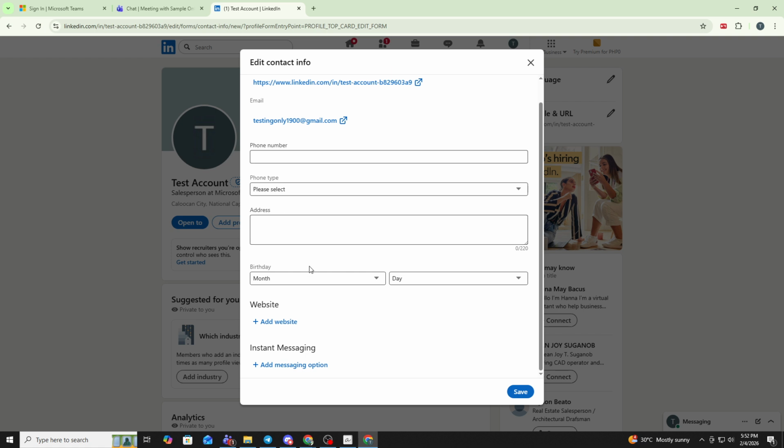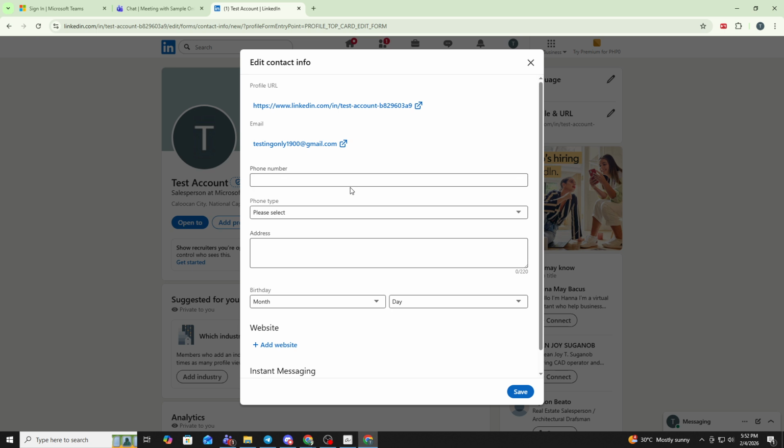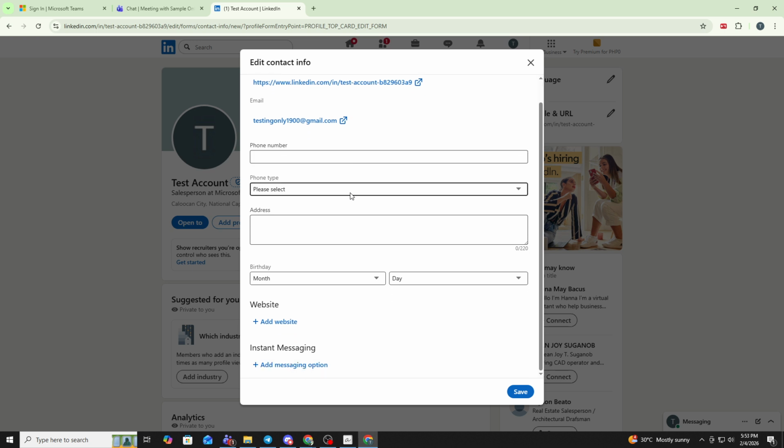In some organizations, only IT administrators are allowed to modify certain information. If that's the case, you may need to contact your IT or admin team and ask them to update your details for you. Once the changes are made, they will automatically sync back to Microsoft Teams. This may take a little time, so don't worry if you don't see the updates right away.